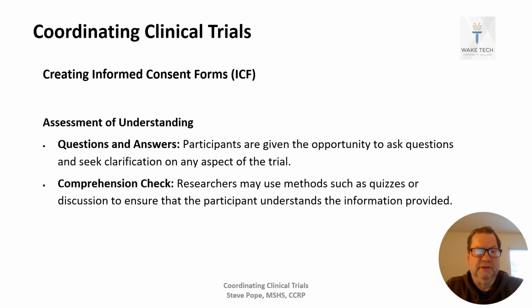Questions and answers. Now, this is very important. It's important that the study subjects be given ample opportunity to ask questions about the trial and have those questions answered and clarified to their satisfaction. So what that generally means is, more than likely, the principal investigator or a sub-investigator who's very familiar with the trial be available during the consent process so that the subject can ask questions of them. A lot of times in many trials, the coordinator might be the person that's obtaining consent. So they sometimes may not be the most authoritative person to answer questions about the trial.